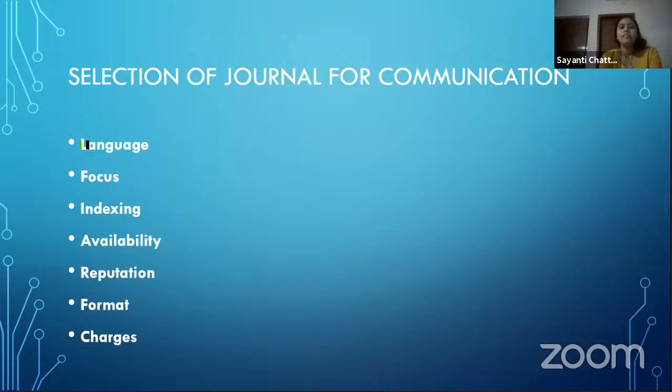So first you will check the language. Is it acceptable? Because English is not our native language actually. Those who are from China, France, they use their local language, native language. So language correctness is required. Then focus. As I told, my PhD topic goes for signal processing, process control, control systems. So focus on which journal you want, what is the main tone of your paper, and choose the journal accordingly.